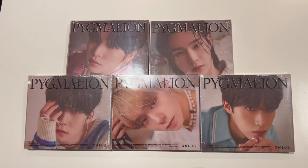All right, so before I go ahead and unbox these albums, I do want to show you guys what they look like just as a set. They are overlapping a bit on this table because there is a glare if I put them all down. But yeah, these are so pretty. I'm really in love with the Lido one and I really like all of them, to be honest. The colors are so nice and the texture of these albums feel really nice in the cling wrap already.